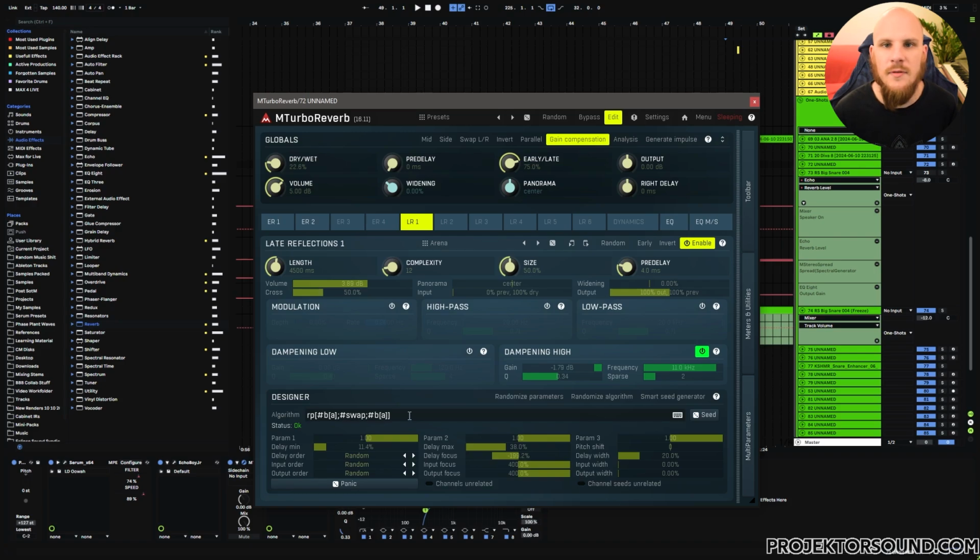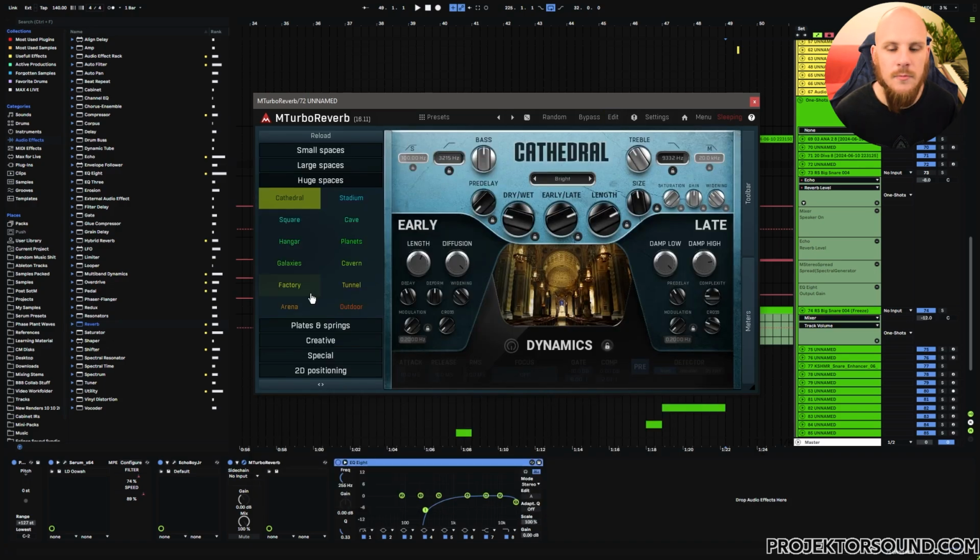Now, personally, I have never bothered with this. I've never felt the need to actually write my own reverb algorithms, but there's probably a lot that you can do with it. What it means for this case, though, is that when it comes to a reverb plugin, this is a very versatile reverb plugin. And that's kind of what you want, because you want your huge spaces not only to be longer in terms of the reverb, but also sound different in terms of their texture versus the very small spaces versus the medium spaces in here. I know it says large spaces, but it's basically better to say large, medium, and small.